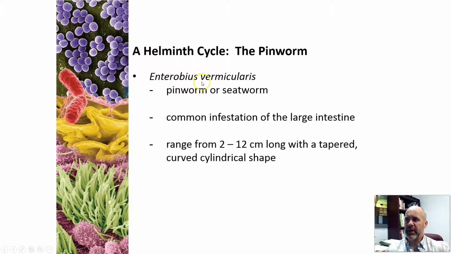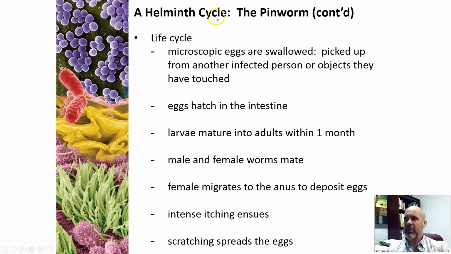All right, so Enterobius vermicularis, and this is one of those organisms where we can tell something by its genus name. Entero refers to enteric, that's the intestinal tract. So that's letting us know where this worm lives. Pinworm, seatworm is another name for this. Lives in the large intestine, the colon. Only about 2 to 12 millimeters long, so less than an inch. Has kind of a tapered, curved shape. Now, what about the life cycle? What do these do? So how do you pick these up? So the eggs are shed in the feces and around the anal area.